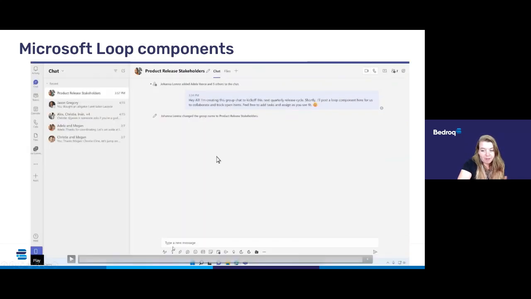This means that throughout the project timeline being tracked by the task list, any of the team members can quickly and easily check the list to track progress without needing to interrupt the workflow of their colleagues. Loop was first announced at Microsoft Inspire last year. So like I said, you can catch up on our August What's New webinar from last year if you wanted to learn more about that.